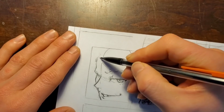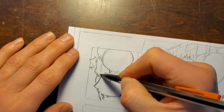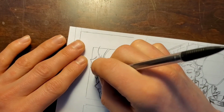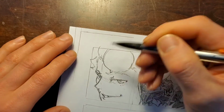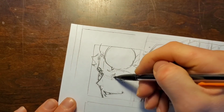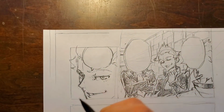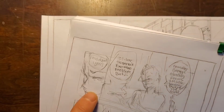Having mediocre, very generic panel layouts doesn't necessarily hurt your series, because it's the angles in the story itself that really push everything forward. And from there, really unique panel setups just add to the series. I don't think a generic panel setup takes away from the series, if you know what I mean. So that's one of the things I want to focus more on with the second chapter: better panel setup, or I should say better panel layout.